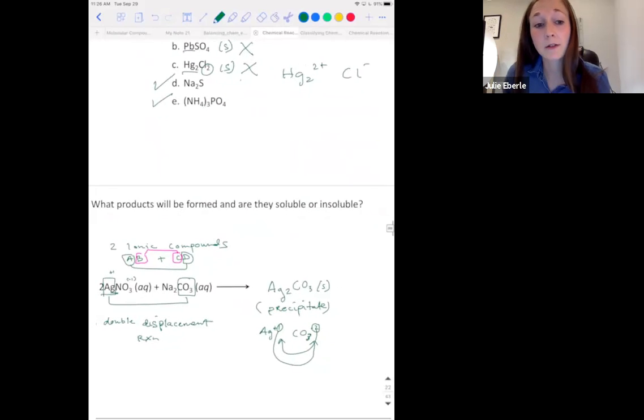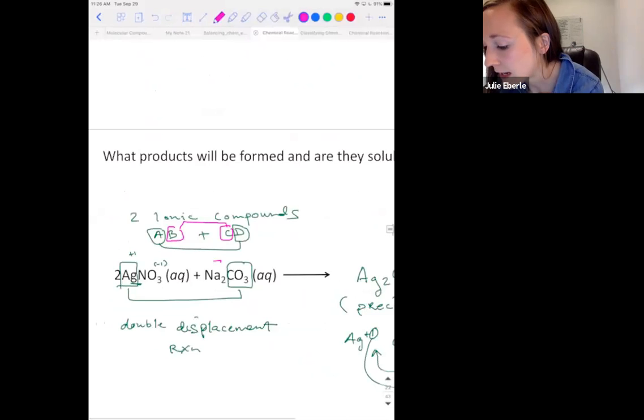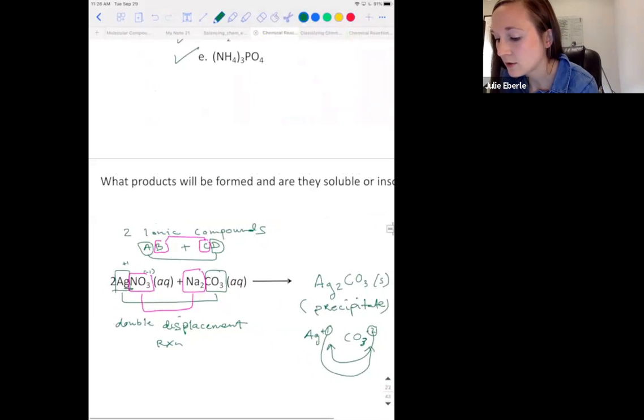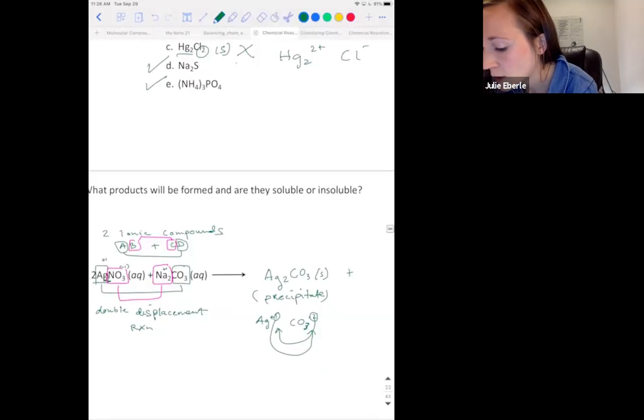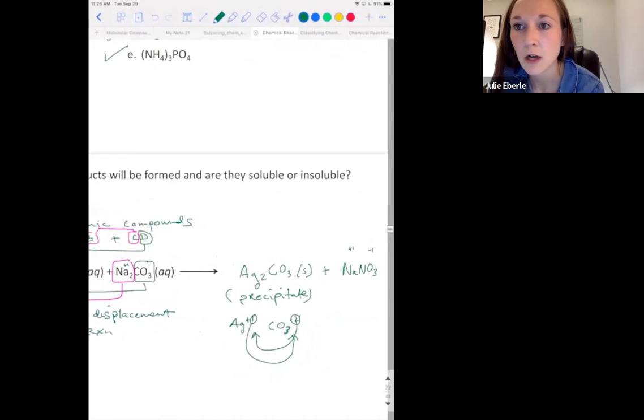Okay, but what's my other compound? Let me get my pink. I'm going to take the cation from my second compound. I'm going to pair it up with the anion from my first compound. So I'm going to have sodium nitrate. And how many sodiums, how many nitrates do I need? Well, sodium is a main group 1, so it's going to form a cation with a +1 charge. And nitrate is a polyatomic. We already wrote the charge for it. It's a -1, so I just need 1 each. I need to write smaller over here. NaNO3, okay, because this is a +1, this is a -1, so I get a neutral compound when I have 1 each.